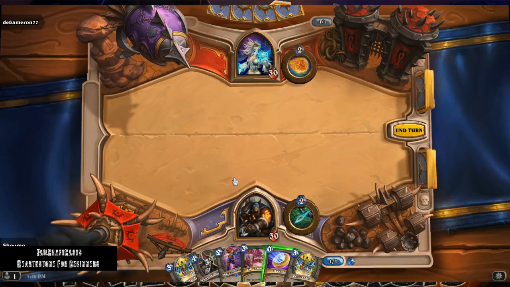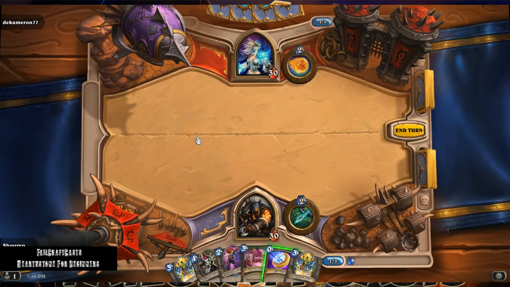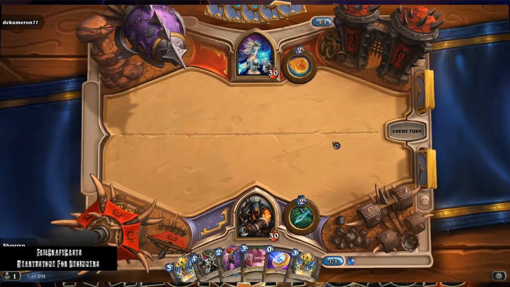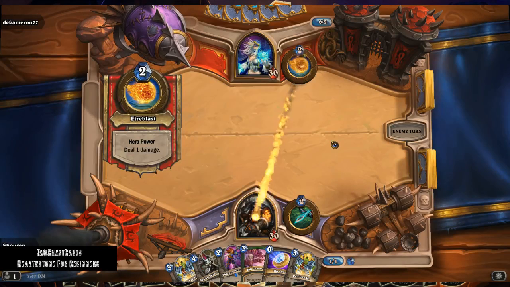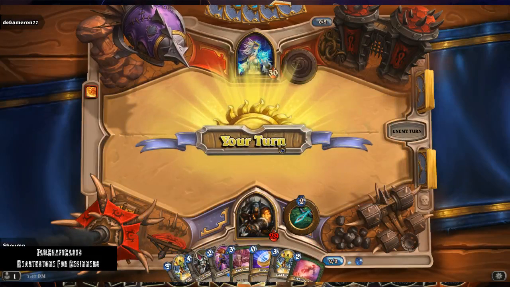Now, all I can get out here, I want to hold that Sunfury Protector to give my minions taunt. I'm not going to be rushing into anything with my coin. I'm just going to keep some of that. Playing a mage is a threat to me. We know that they've got a lot of freezes. We know that they've got a lot of area of effect. And above all, they've got lots of things that, in terms of area of effect, put pressure on minions. What do I have, bar that random shield loss?